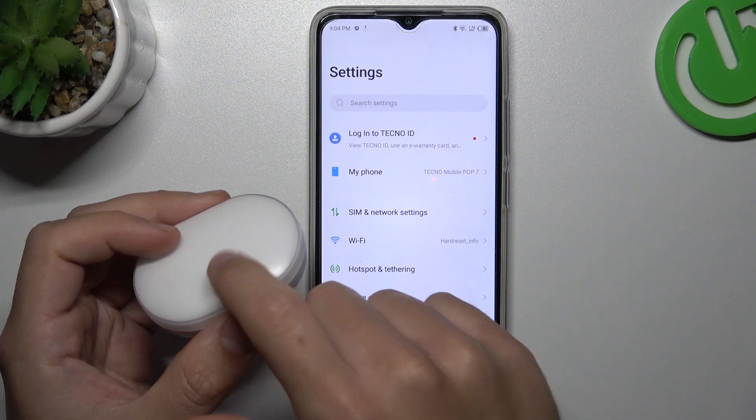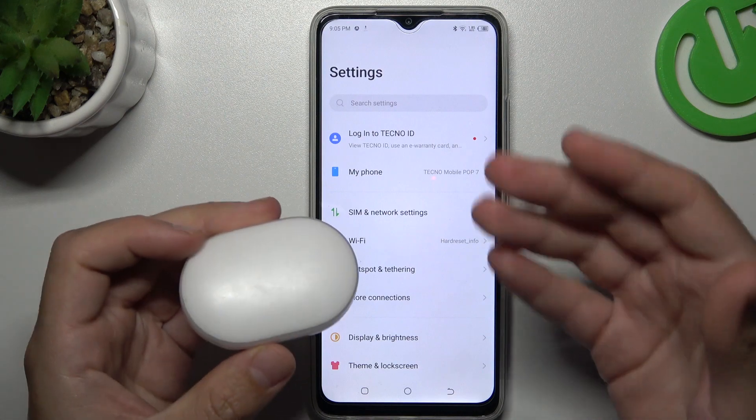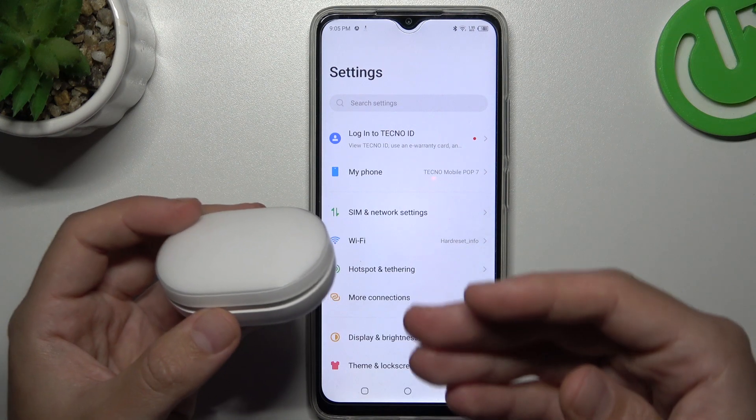You have to be sure that your Bluetooth accessory is in power mode and it's visible for other devices. How to enable power mode in your device? You will find it in the manual or maybe on YouTube, so check it. Make sure your Bluetooth accessory should be visible for other devices, but it's still not connecting to your phone.